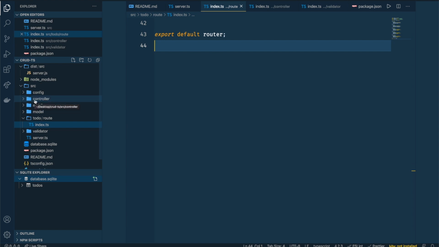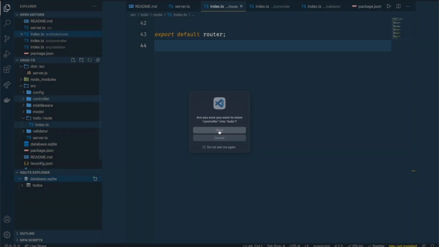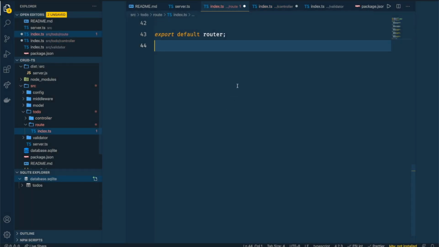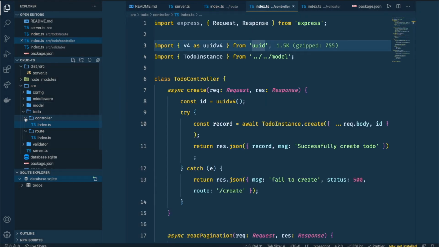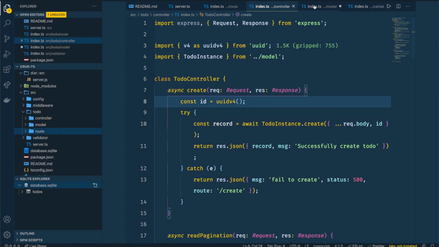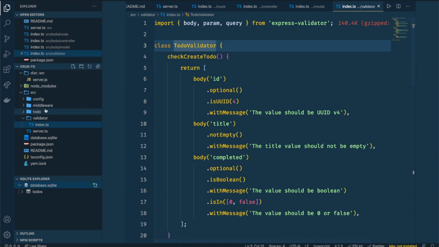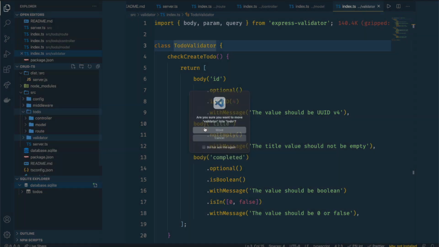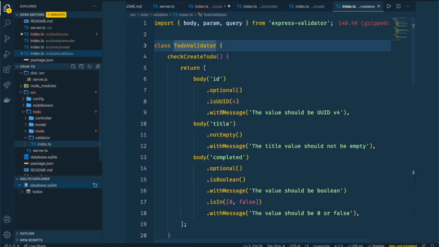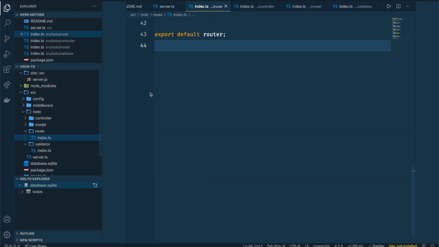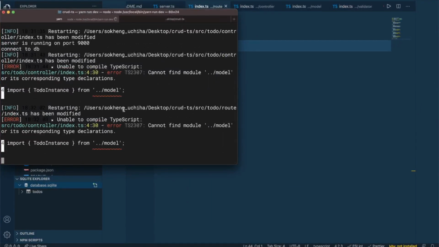And then we're going to put our controller. The controller right here is for to-do as well. It's going to change some things, so make sure that you let them auto change for you. It's going to be easier. And for the model, I'm going to put it inside the to-do as well. Hit save on this one, and I think that's pretty much it, right? The validator, since I'm calling this one to-do validator, I'm going to put this one in to-do as well. All right, great. So we hit save on this one. Everything should be working fine right now.